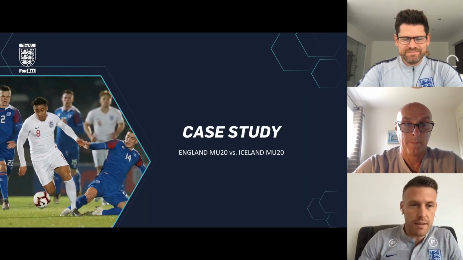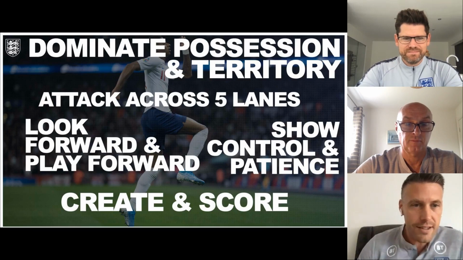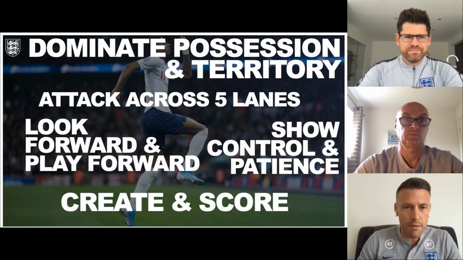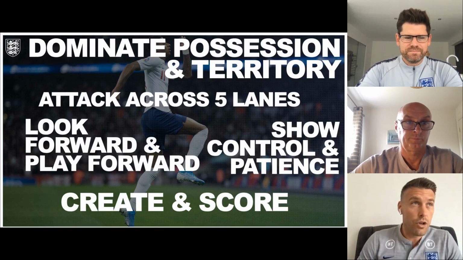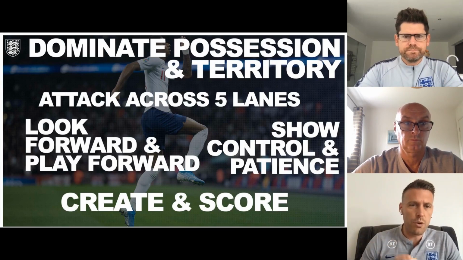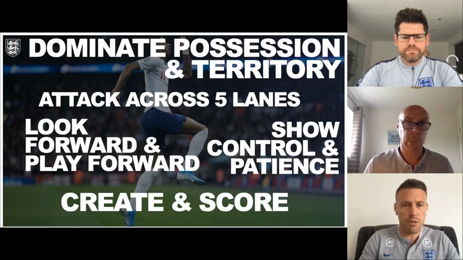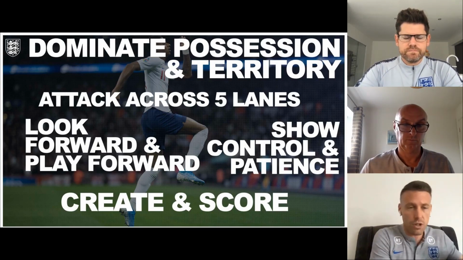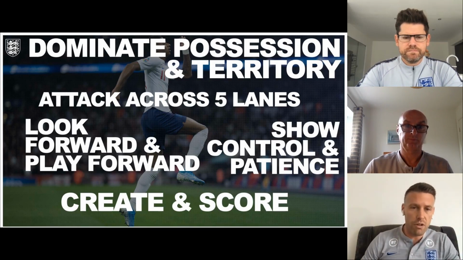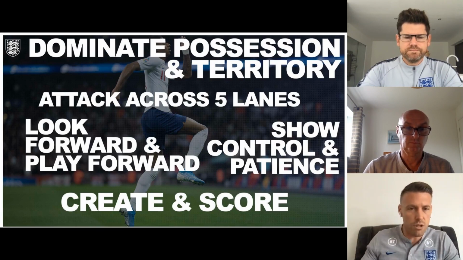If we flip to the next slides, what I wanted to do first of all is talk about a game that we had in November. It was against Iceland. It was a home game. Talk a little bit around some of the preparation and what we would have showed the players in terms of a game plan, and then just how the game planned out. Take you on a little bit of a story of how the game went, some of the challenges we faced, and some of the solutions that the players found.